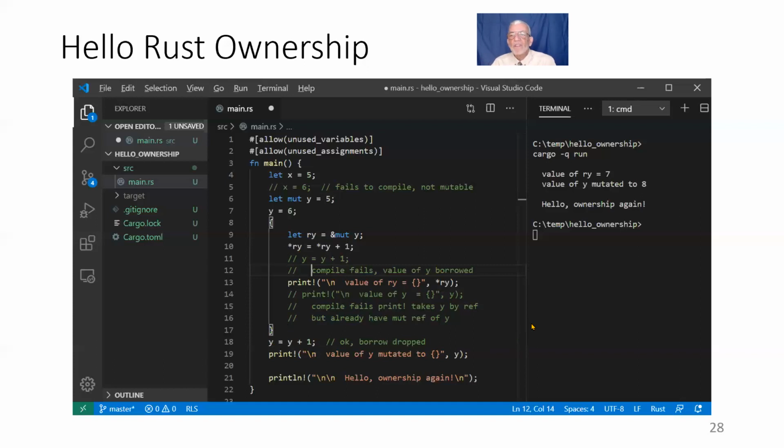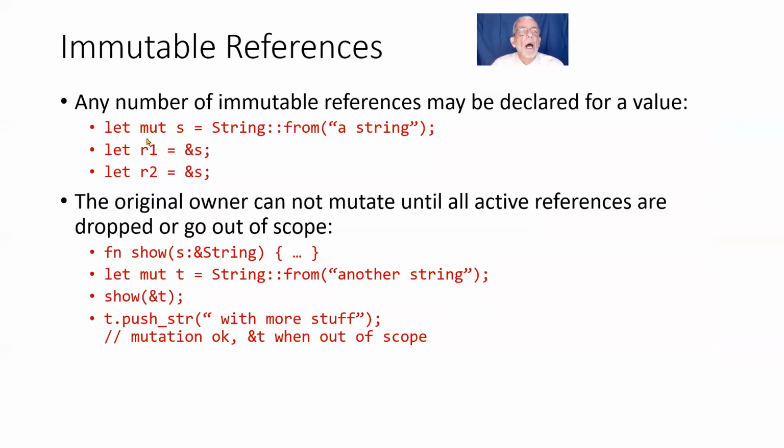Okay, that's the essence of the ownership model. And inside functions, we can get into these things. If I call a function that does a borrow, and I've already got an outstanding mutable borrow, that's going to fail to compile. But again, the compiler does a beautiful job of giving us warnings. It'll tell us exactly what's going on. Okay, so now let's summarize.